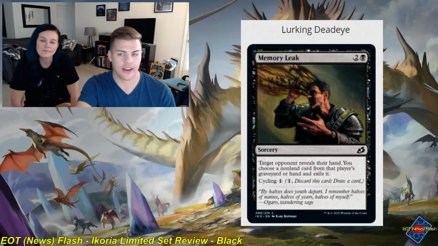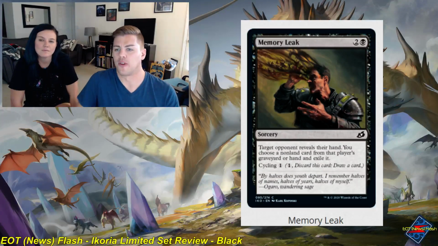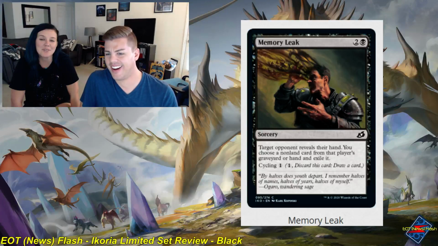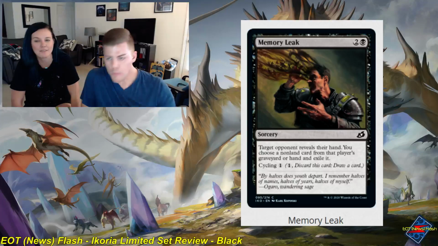Memory Leak. That looks painful. A little bit. Like, that looks genuinely painful. It's 2 and a black sorcery, common. Target opponent reveals their hand. You choose a non-land card from that player's graveyard or hand and exile it. Cycle it for 1. Yep.